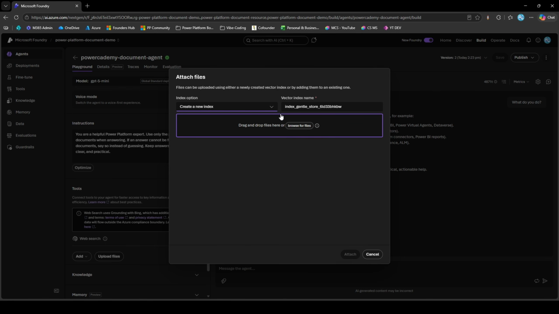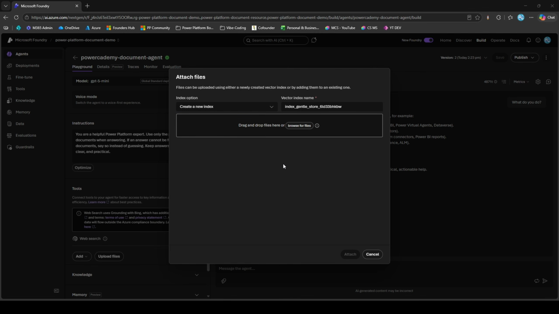But here, again, at a level where we're understanding these kind of concepts like indexing and vector, you can see that we're having to create index options and give the vector index name. Now, we're not having a complete AI understanding lesson, but I think it's important to understand that when we upload these files, it doesn't just store them; it actually builds this specific vector index. If you're not familiar with indexing or a vector index, it basically turns these documents in particular into a format that AI can search by meaning instead of the exact words.